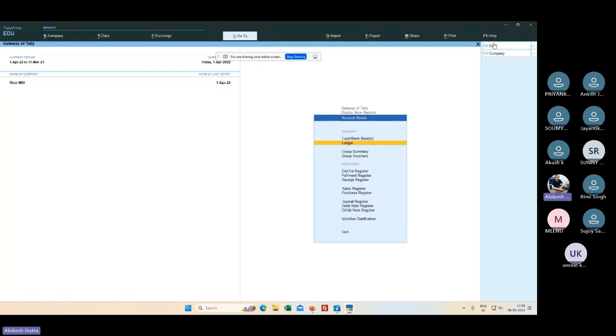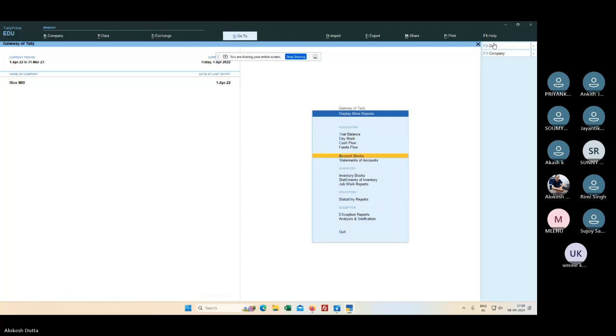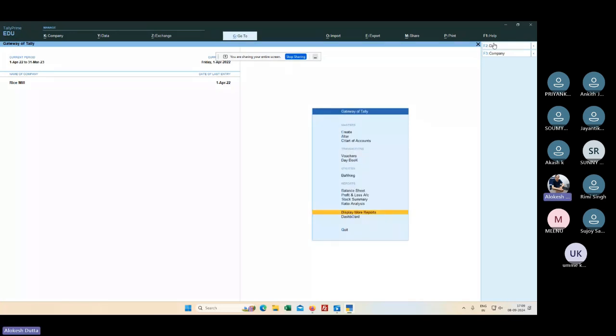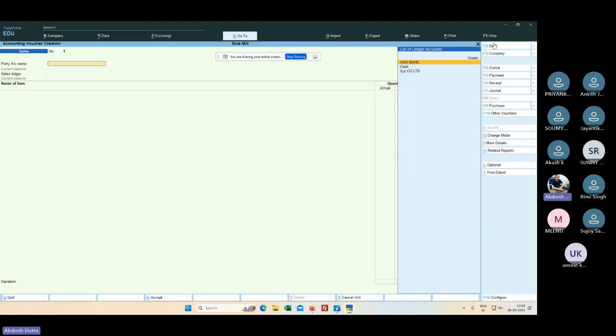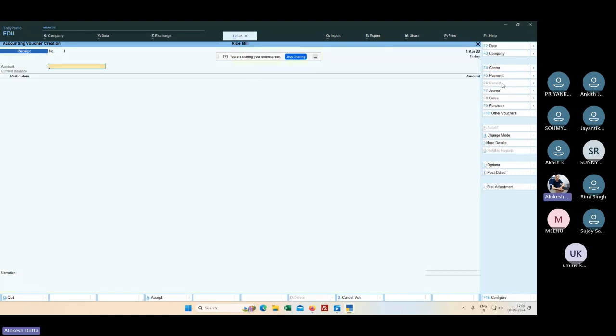Now, if I take the balance sheet, payment entry, receipt entry for party, receipt entry. This is F6. Name of the account, XYZ. From that, we have to collect the money.